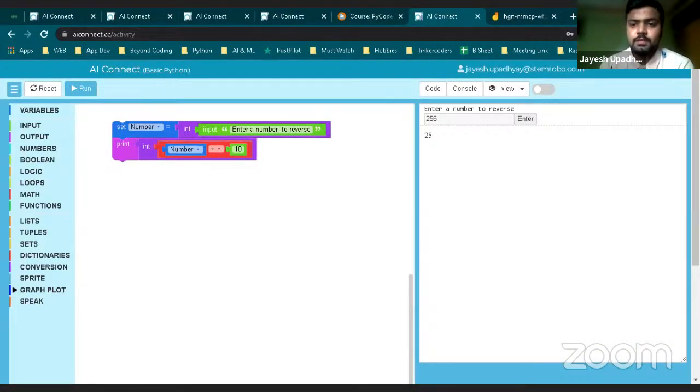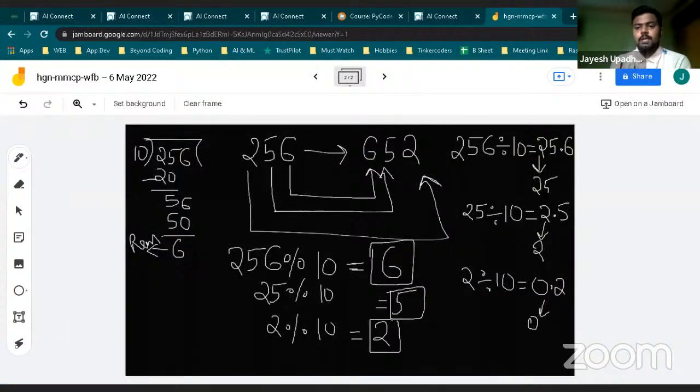Now the question is how I will repeat this thing again and again. In the previous session we have learned the for loop, but for loop is used when we know how many times you want to repeat. But I can give any number. Let's say I can give 256, 2 or 3 times. I can give 6-digit number. I can give 7-digit number. So in this case, I don't know how many times I will repeat. So I will write a condition for that, and that condition I will write it in the while loop.